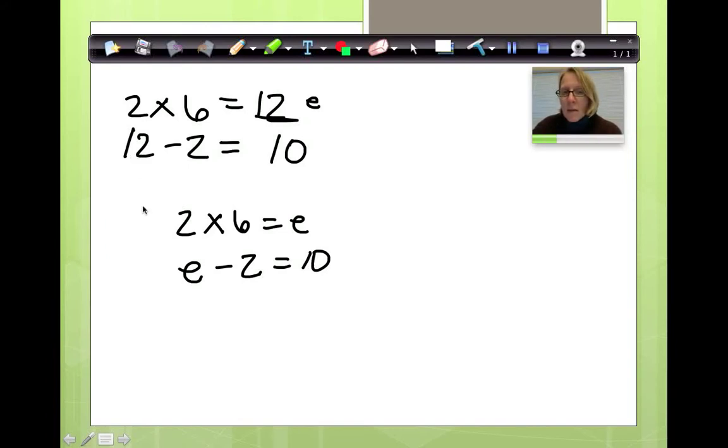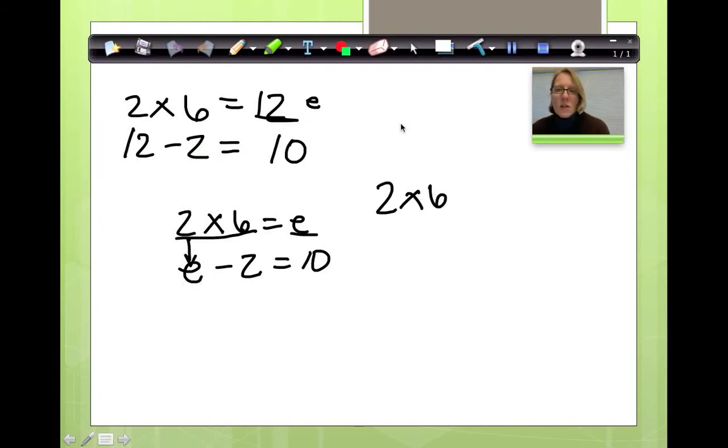Well, I bet you whatever this equals, I can put in here, right? Sure I could. So if I want to make one equation instead of having 2 equations, I can mix them, because this has an E, and I will write whatever this equals right in place of that. Okay, so let's do that. We have 2 times 6.